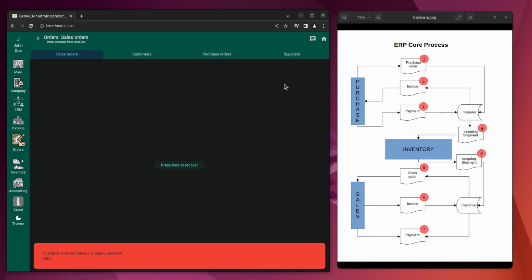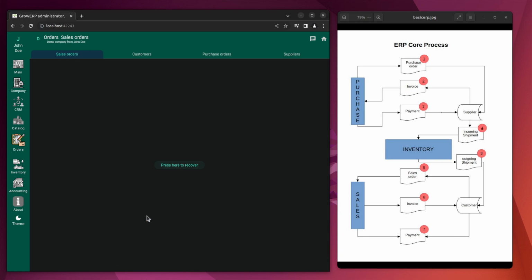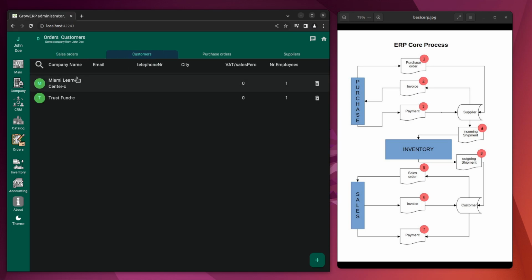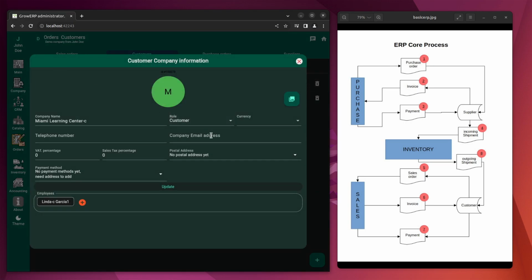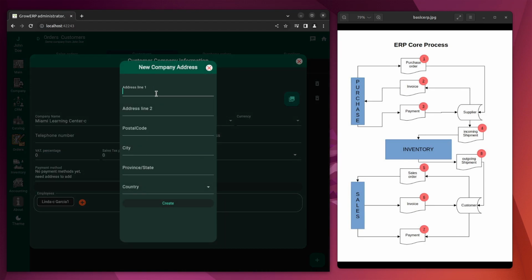And now you have a slight problem because the customer doesn't have a shipping address. So what we need to do is to add the shipping address to this customer. We will put in some dummy data just for the test.